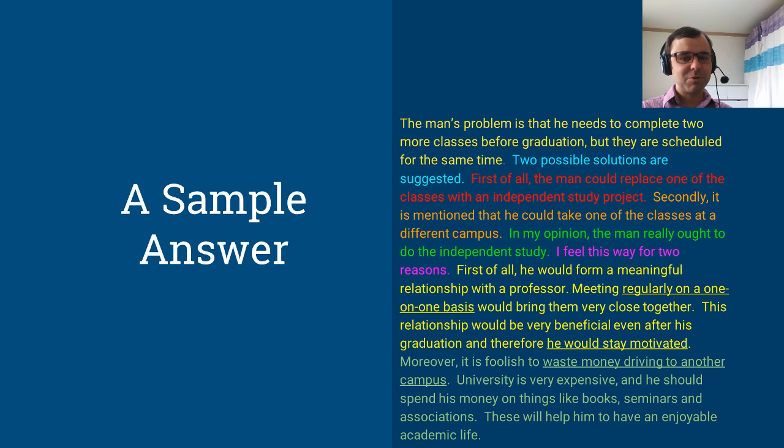First of all, he would form a meaningful relationship with a professor. Meeting regularly on a one-on-one basis would bring them very close together. This relationship would be very beneficial even after his graduation, and therefore he would stay motivated. Moreover, it is foolish to waste money driving to another campus. University is very expensive, and he should spend his money on things like books, seminars, and associations. These will help him have a more enjoyable academic life.